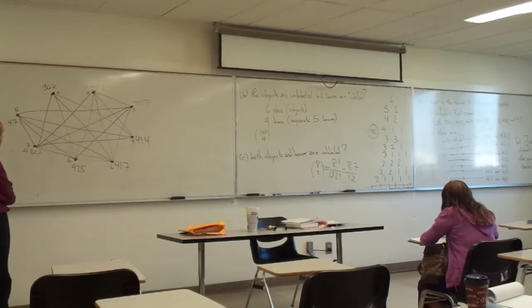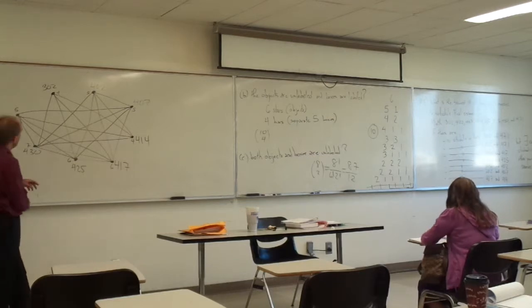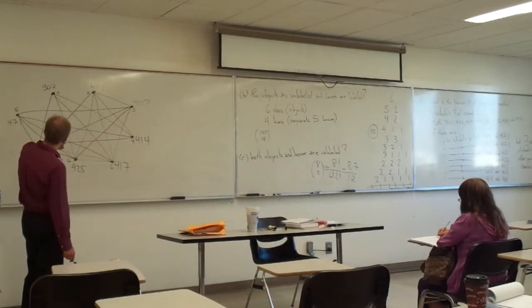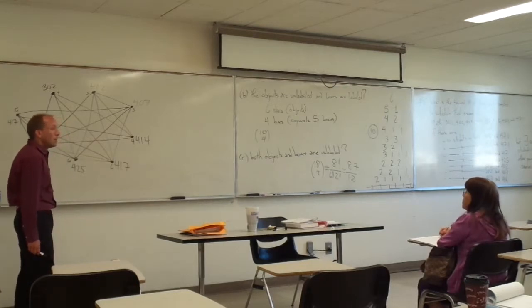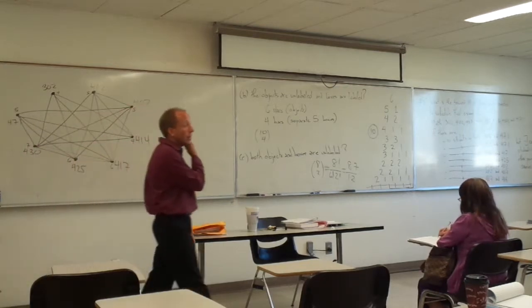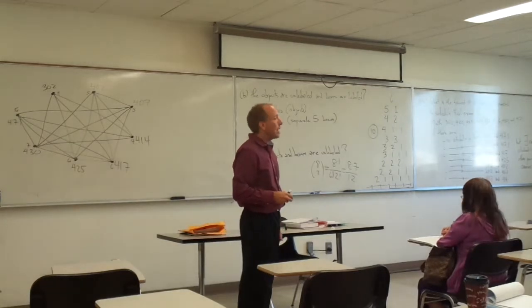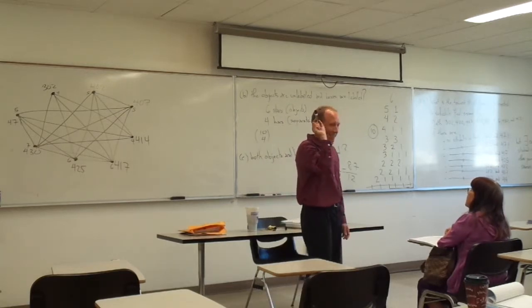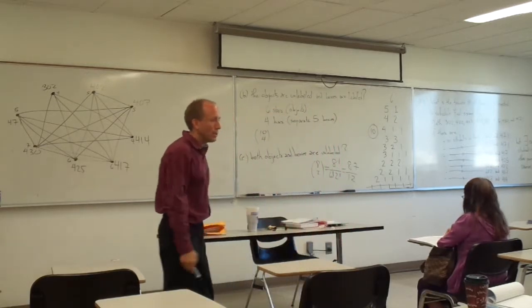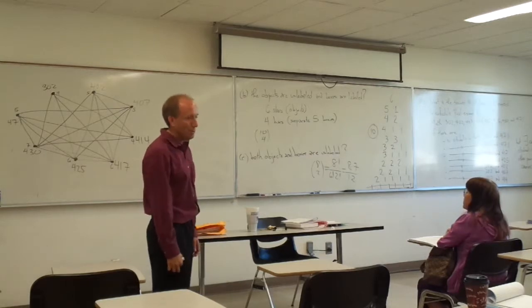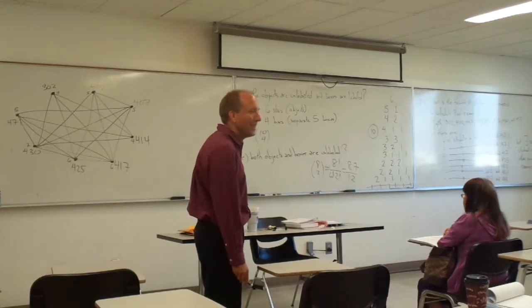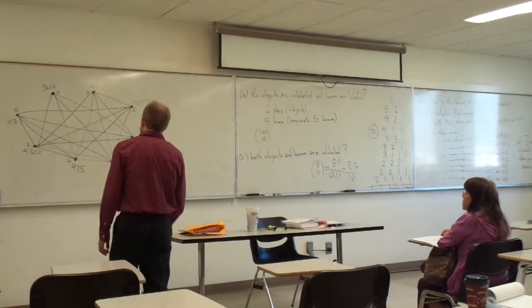Is that most 7? Because the highest degree is 7. We had a theorem that said that if you take the maximum degree of a vertex and add 1 to it, you get an upper bound on the chromatic number. So that was the delta thing. So if you take delta plus 1, of course in this case that's just 8. Delta plus 1 is 8, which means the chromatic number is at most 8, which means it doesn't tell you anything you didn't already know. Okay. What about lower bound?